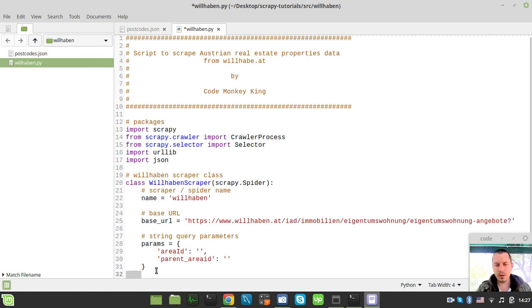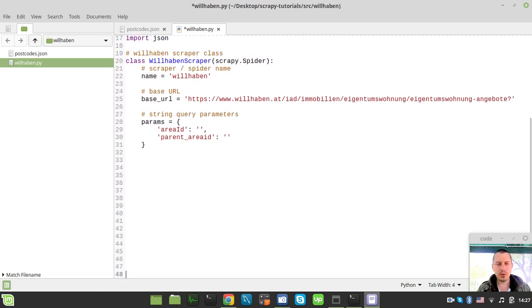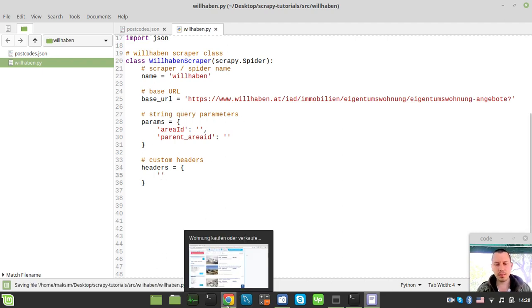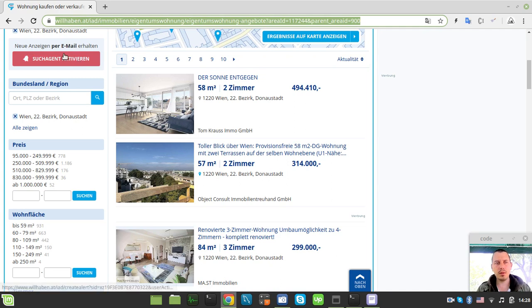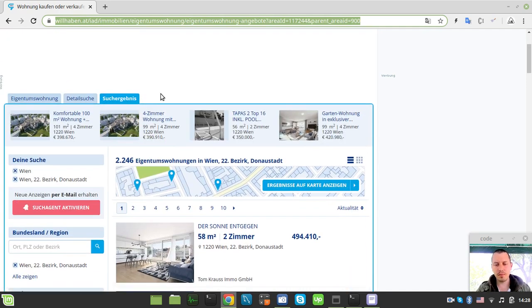And also we'll need to make use of custom headers. So for custom headers, I say headers, and this would be a Python dictionary as well. Now I just need to grab my user agent name from the browser.